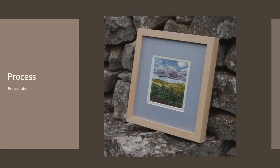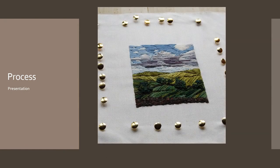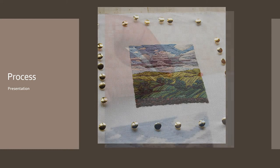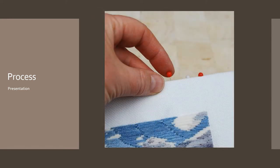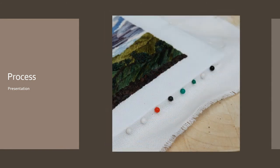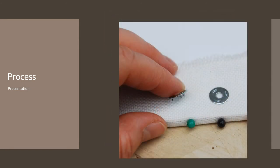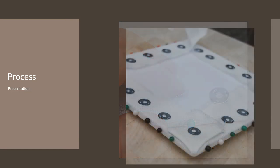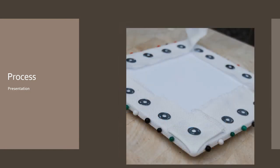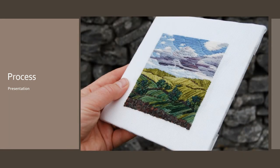Presentation of finished pieces is very important, as my work is fine art and needs to be displayed as such. First, I stretch the wet fabric on a board to ensure that the image is square. When dry, I stretch it around acid-free foam board, pinning into the side of the board. I fold the fabric around the board and secure with silk pins, which are flat on the reverse, then remove the side pins. And I'm left with a flat, stretched, square image ready for framing.